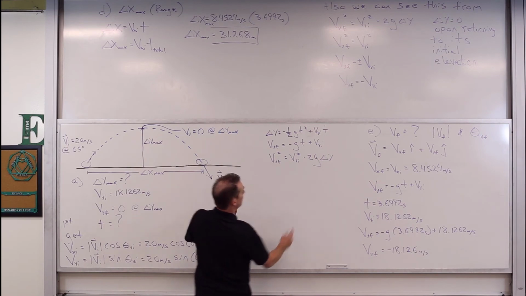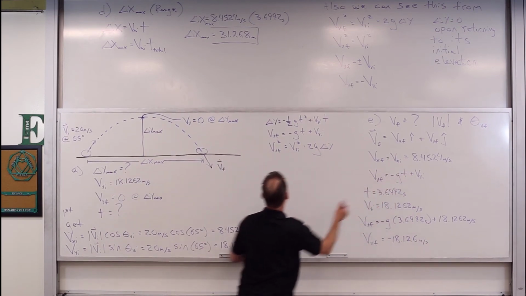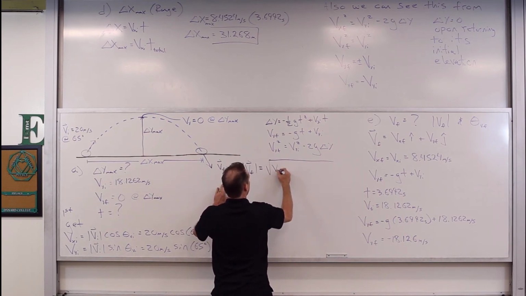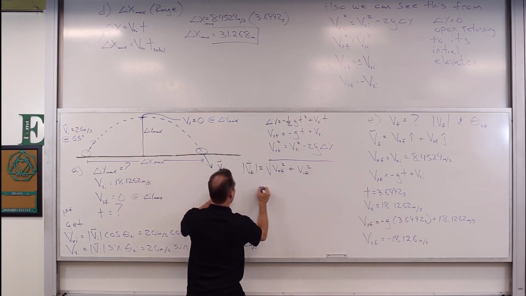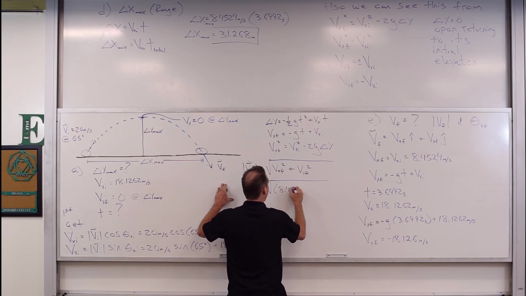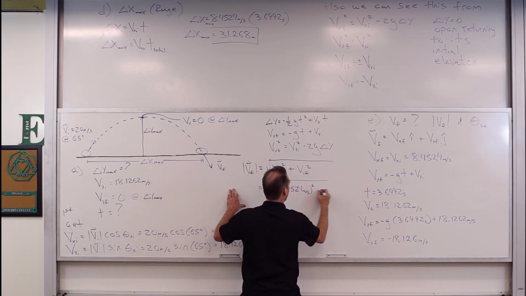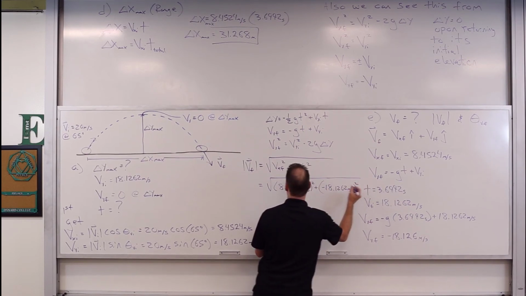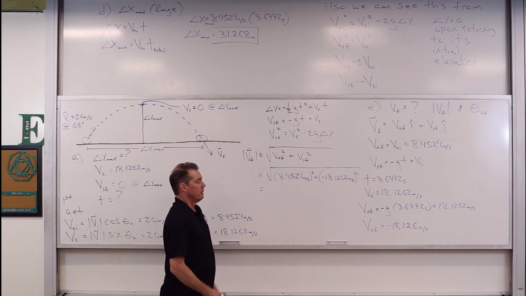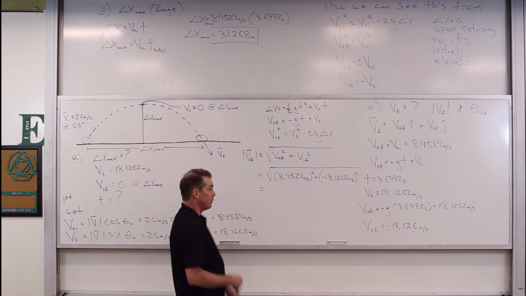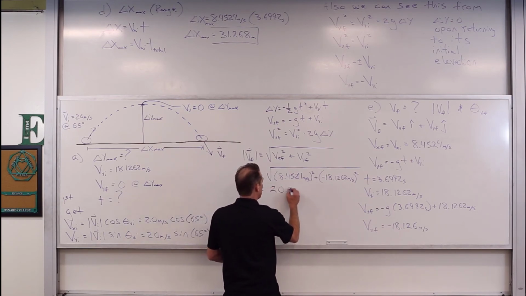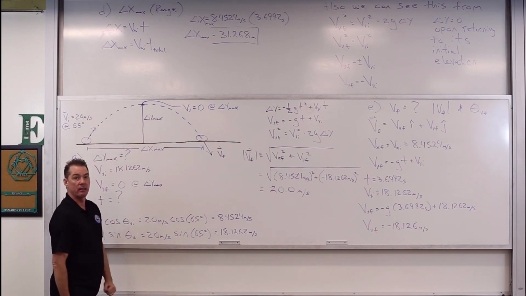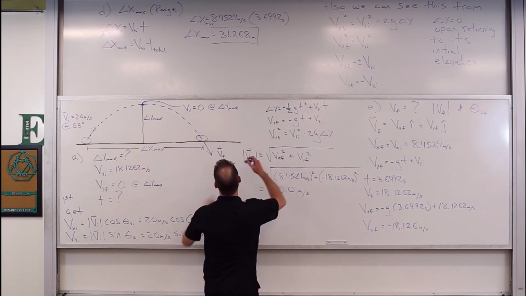So what do we have? We've got ourselves the final velocity overall. Its magnitude is equal to the square root of Vx final squared plus Vy final quantity squared, which is then equal to the square root of 8.4524 meters per second quantity squared plus a negative 18.1262 meters per second quantity squared. Go ahead and throw that in our calculator, and you find that the calculator gives you 19.99999. Well, that's 20.0 meters per second, the same overall speed that it initially had when it was projected. Calculated out, it's the same thing. So it goes up, comes down with the same speed because it's returning to the same elevation.